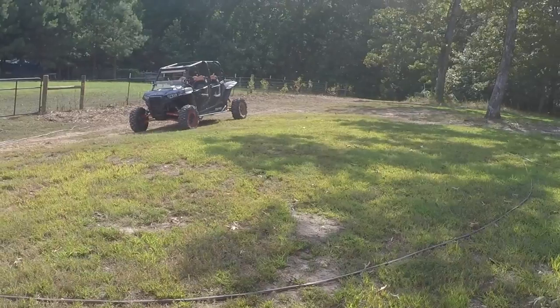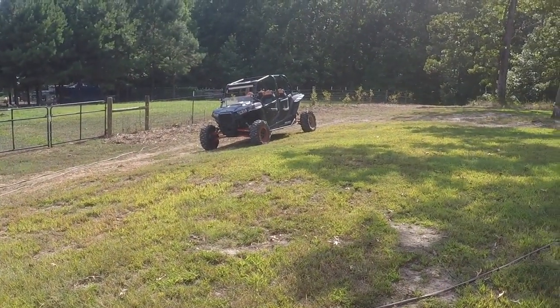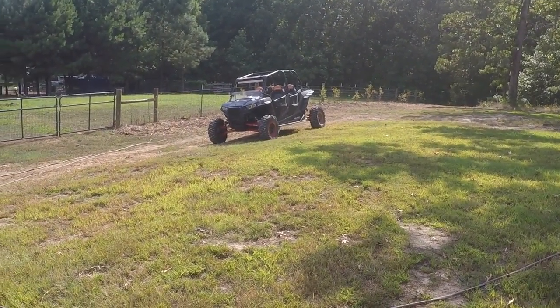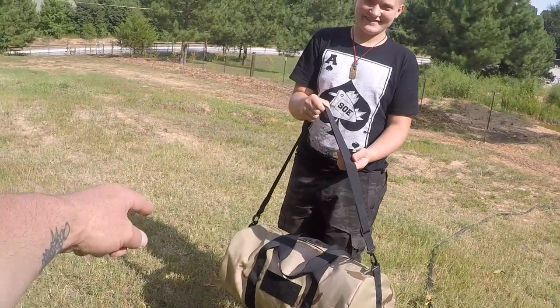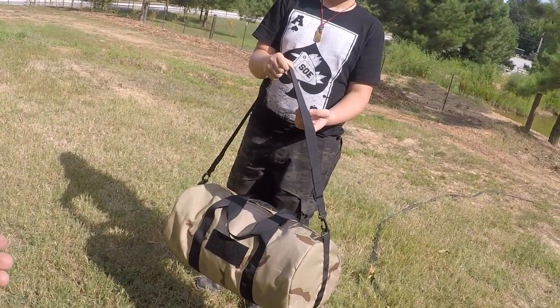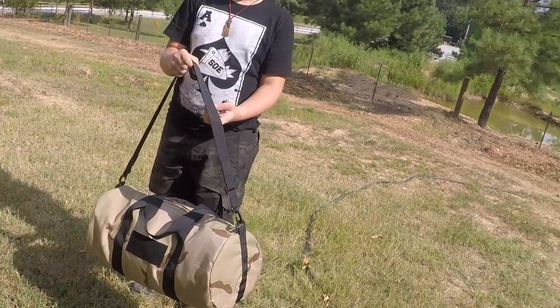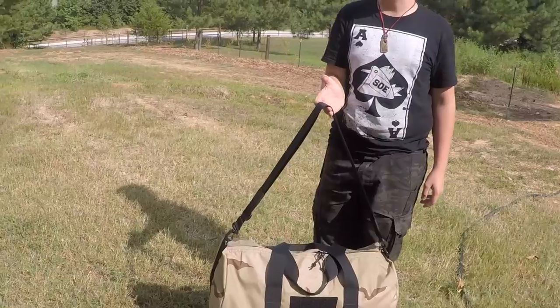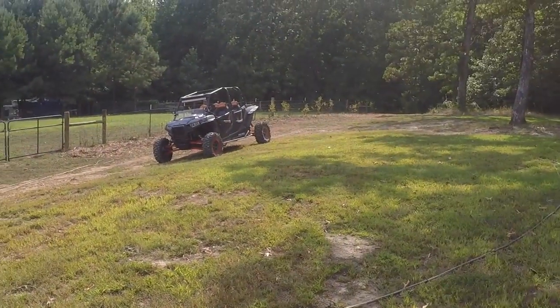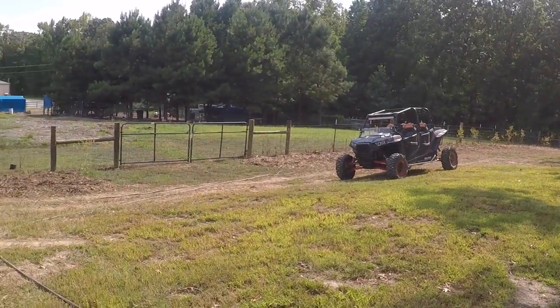That little sequence you just saw of us in the Razor, that was about 15 minutes of filming, doing the same thing over and over, just from different angles. We would put the camera here, drive past it, and then turn the camera around and drive back and do it. So what you see edited together in a 30 second sequence is literally 15, 20 minutes of filming the same thing over and over.